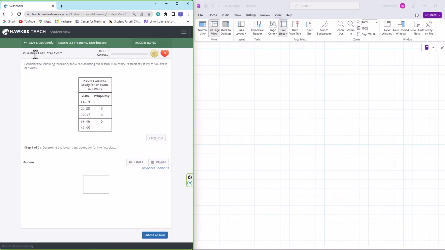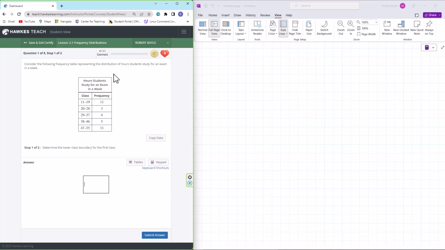Notice here that we have 8 questions, and some of these questions require multiple steps. As a matter of fact, there are a total of 13 steps that you have to do. And notice here is the number of lives. This is the maximum number of mistakes that you can make, or the maximum number of parts that you can get wrong. Once this goes down to 0, you did not certify, and you have to try again. So for this particular homework you're allowed to get 3 of the 13 parts wrong. We have a total of 8 questions, but also a total of 13 parts.